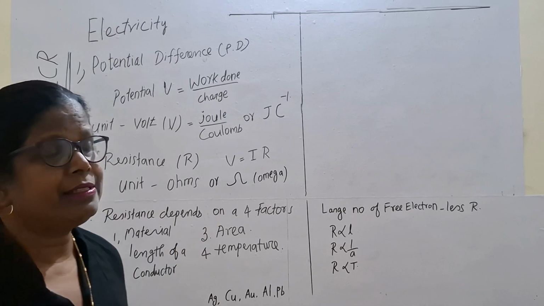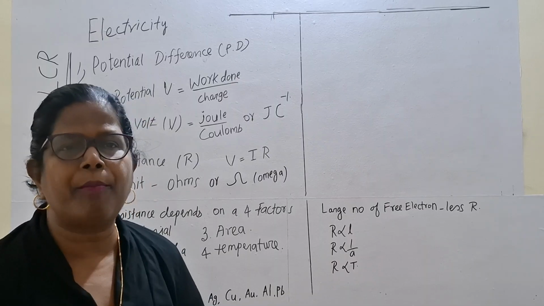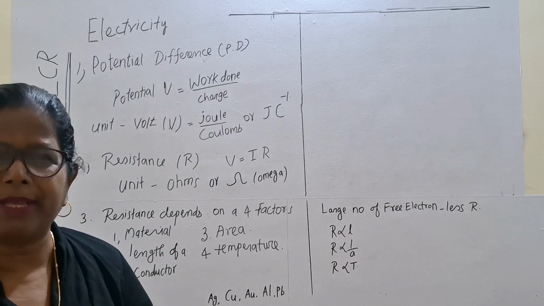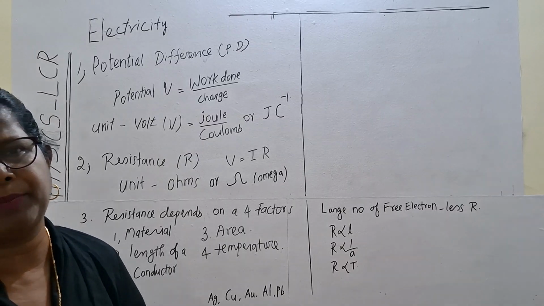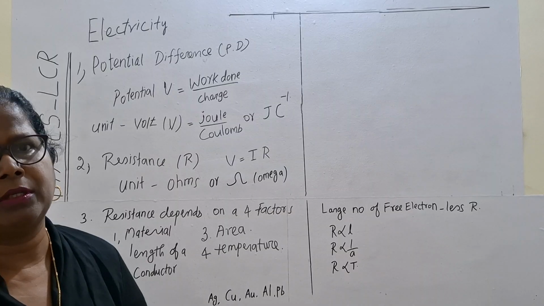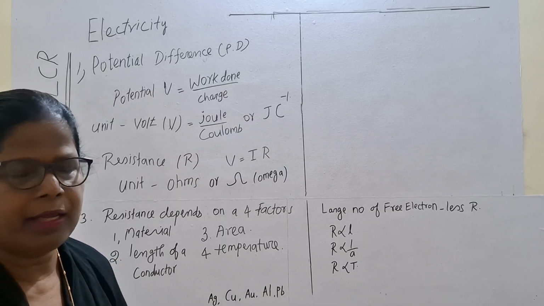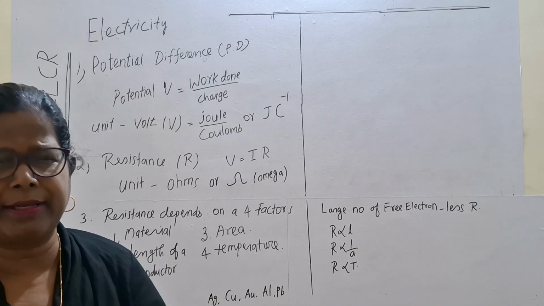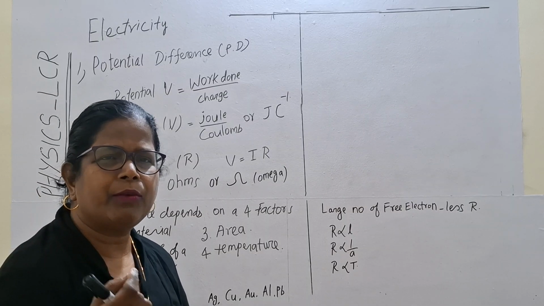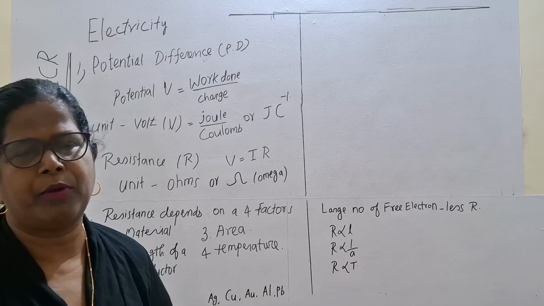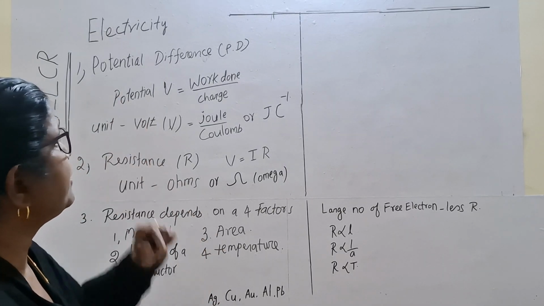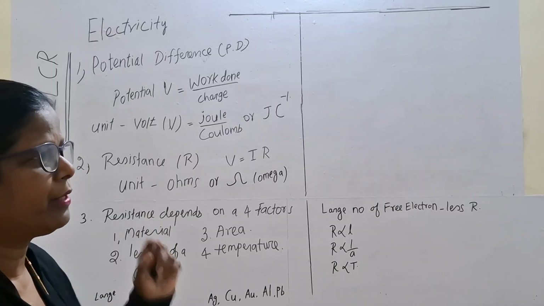So in electricity, we should know about current and potential difference, which means voltage. Whenever we buy a battery, we see how much voltage it gives, 1.5 volt, 3 volt. Actually we have dry cells, costing 10 rupees, giving 1.5 volt. This 1.5 volt is what we call a potential difference. I will explain what the potential difference is.